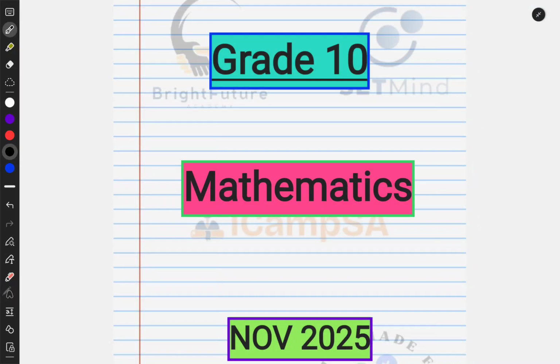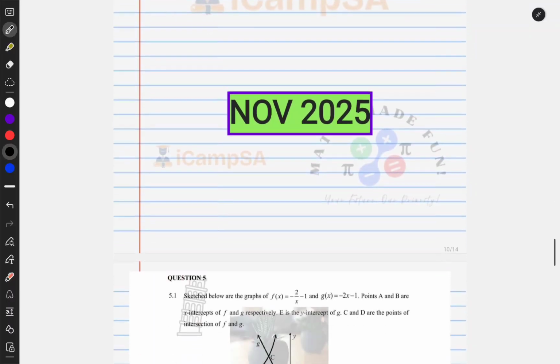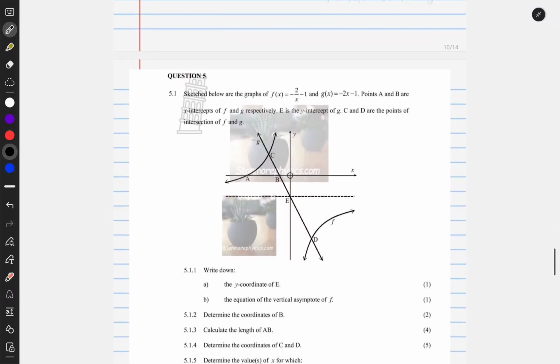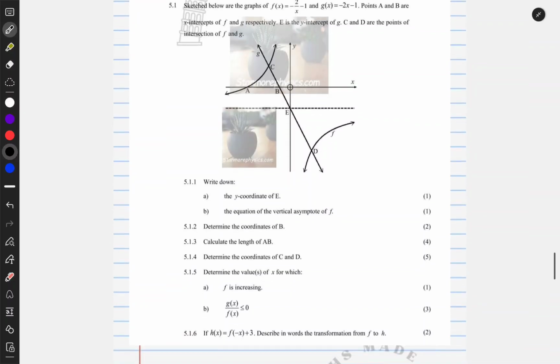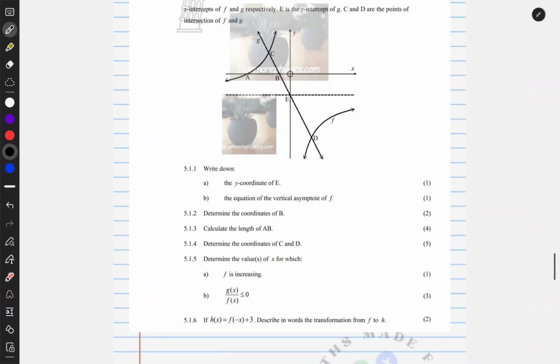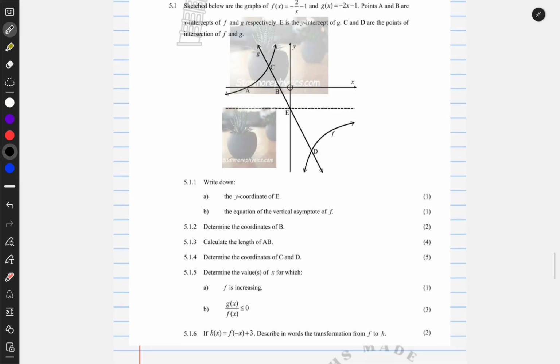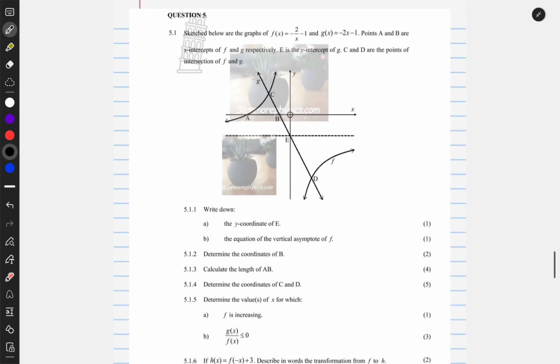We are still doing past question paper, and the next question that we're going to be doing is still trigonometry, but we are now moving to functions. It's functions. My bad. I thought we were still doing trigonometric functions, but it's just functions. So, without wasting any more time, let's get to it.